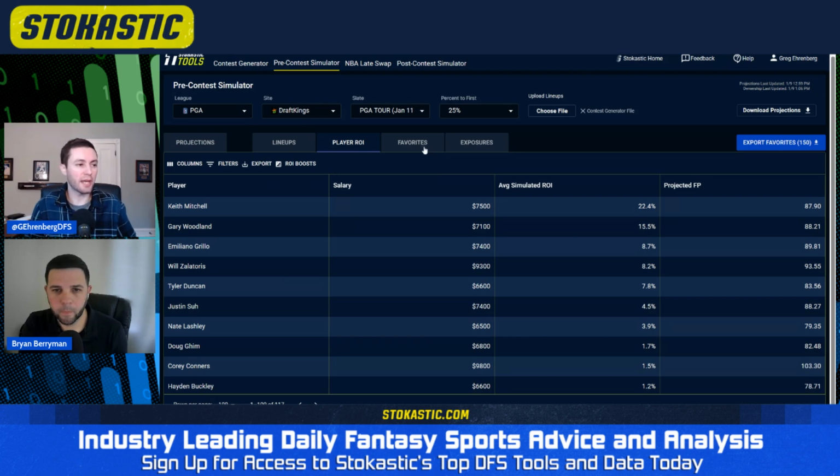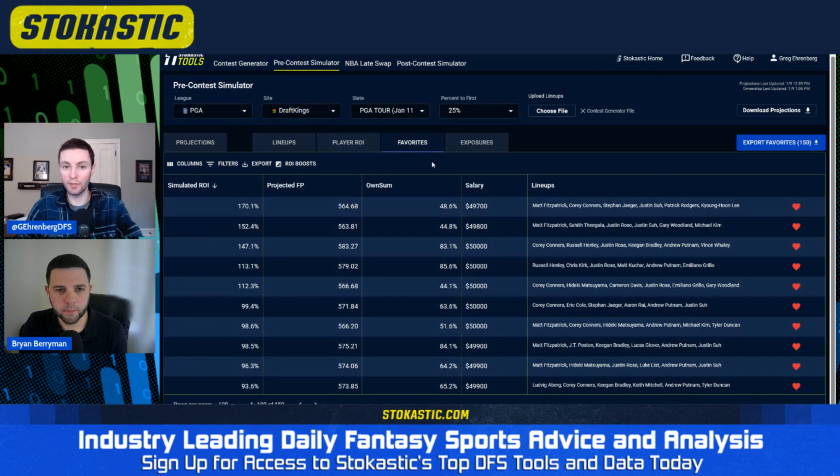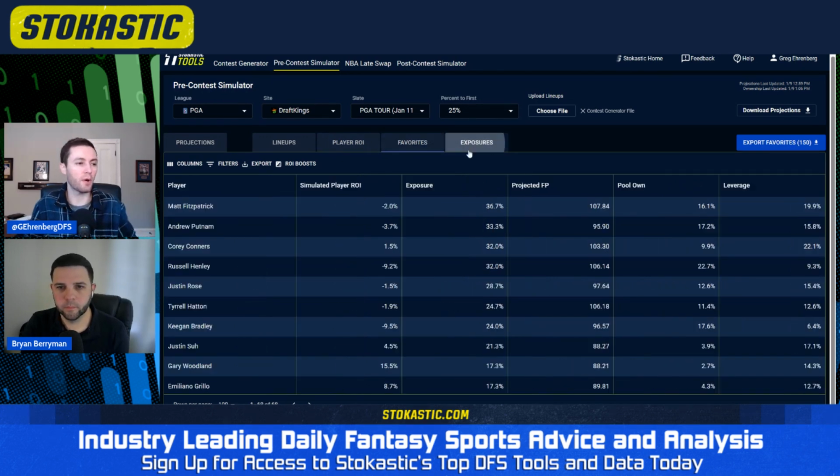And then if we look at the next tab, this is favorites. This is simply the top 150 lineups that we favorited before. And now we have the exposures column, which is my favorite thing to look at, Brian, because this lets me know who it is I'm rooting for on any given slate. Who is it that I'm overweight to? Who is it that I'm underweight to? And that's what the exposure column is going to be showing us, which is the amount of exposure that we have to these golfers in the top 150 lineups that we have selected, the fantasy point projection, the pool ownership, which gets back to what we were talking about in the contest generator, as well as the leverage column, which is the difference between the pool exposure and the exposure that we ultimately have.